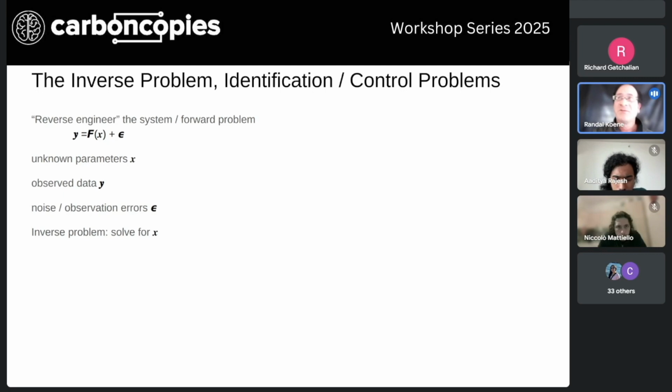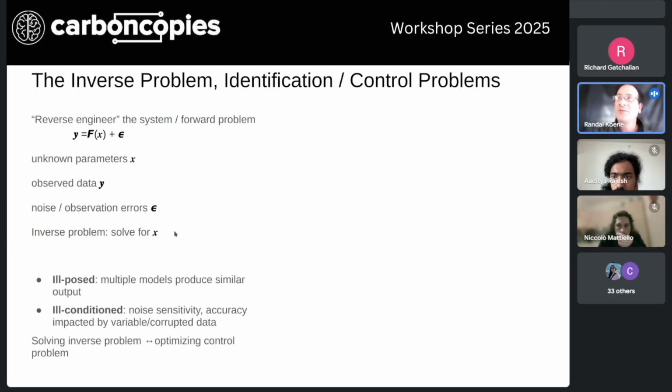In system identification, the inverse problem refers to the process of determining the underlying system parameters or model structure based on observed input and output data. You attempt to reverse engineer the system. You also refer to the system as the forward problem. In general, we can express that forward problem as shown here. Y is some f of x plus epsilon, where x represents unknown parameters like system properties, initial conditions, inputs, and y represents observed data, so measurements, outputs, effects, and epsilon represents noise or observation errors. And then f is a mapping from parameter space to observation space, and you infer the characteristics that produce the measured data rather than predicting future outputs from a known system model.